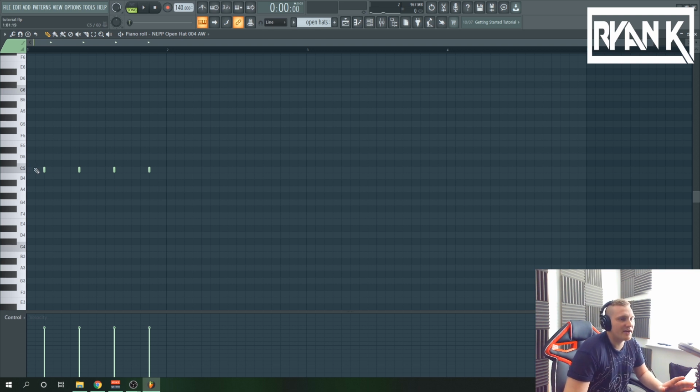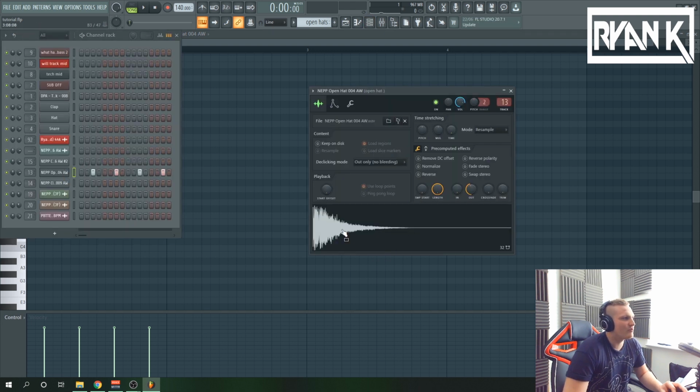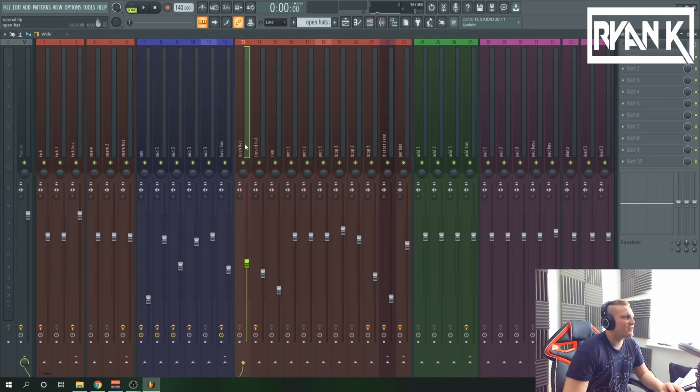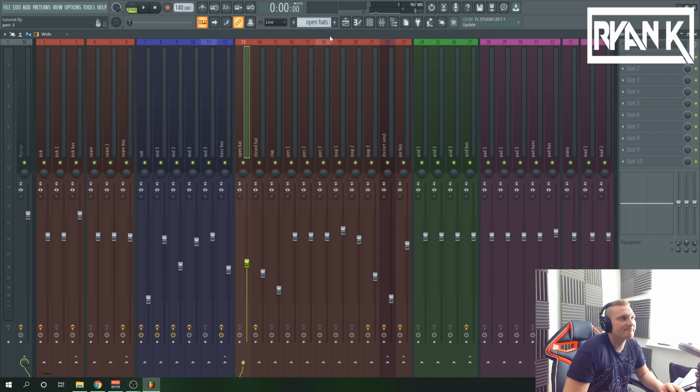For this, it's fine. I've put it on the offbeat of each beat, but I can then manipulate the sample within here in FL Studio, so I can affect the in and out, so how much of the sample is taken out and how much is taken in. Now, obviously, I want to keep the start of it. I've routed that here on my mixer, and it goes straight to the master bus. Literally no processing on it. Now the clap.